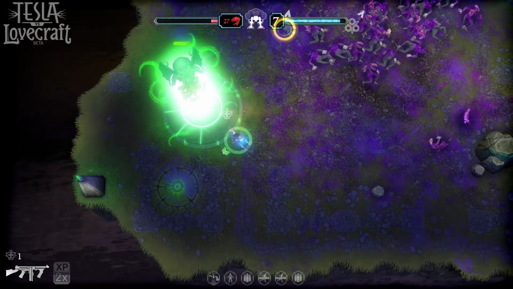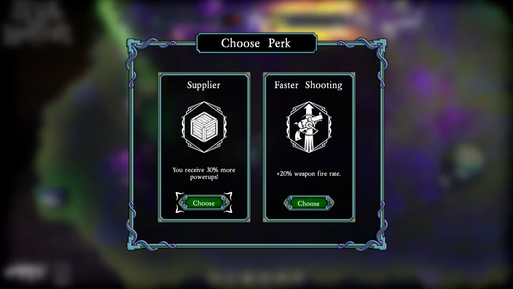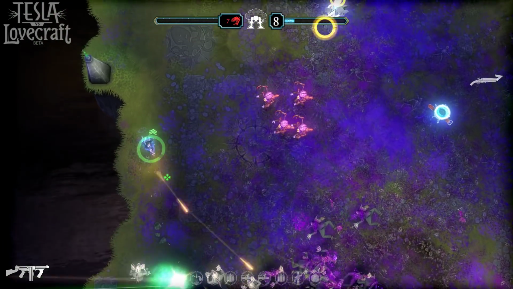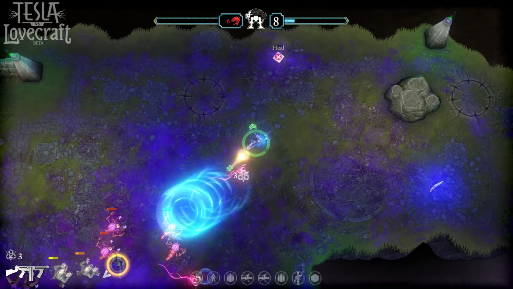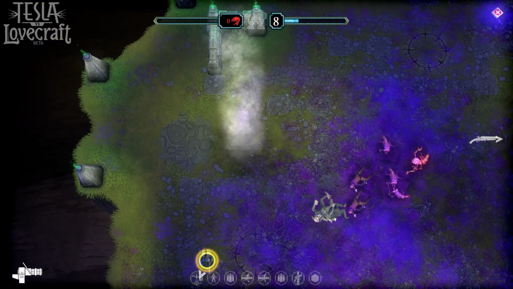Oh, that's a Cthulhu summon. There you go. Let's have more fire rate, since I'm using a Tommy gun. We should be almost done. That's a little bouncy disc. Not very strong, but it bounces around.